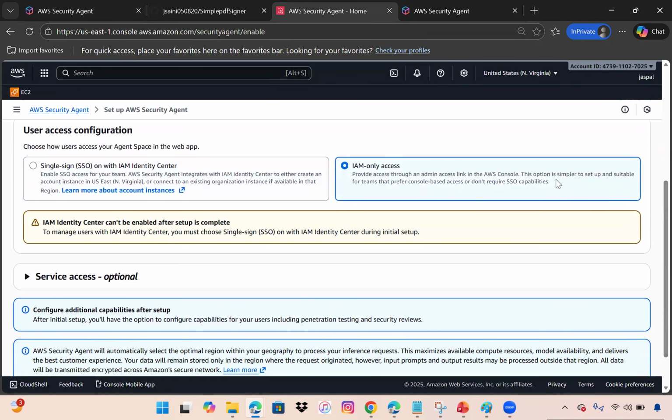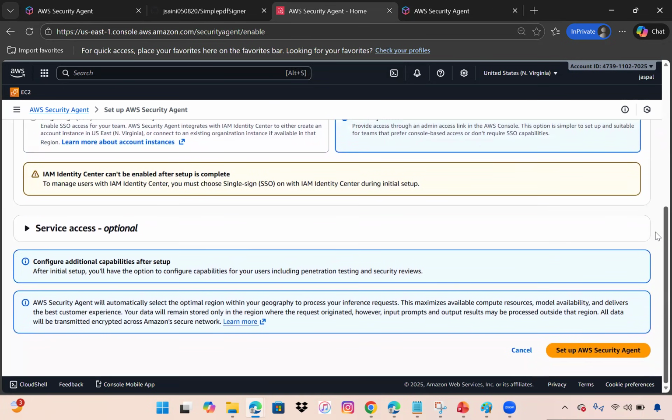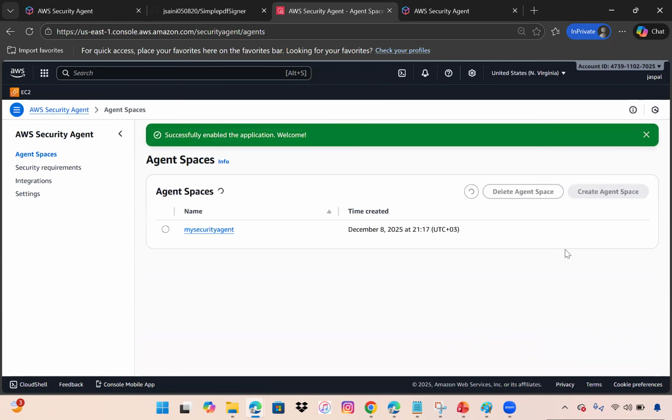This is the basic setup that I need, so we don't require SSO capabilities. We can explore that part, but for this demo, I'm not doing that. So set up the security agent. Once you have set it up, you can see My Security Agent appears here.